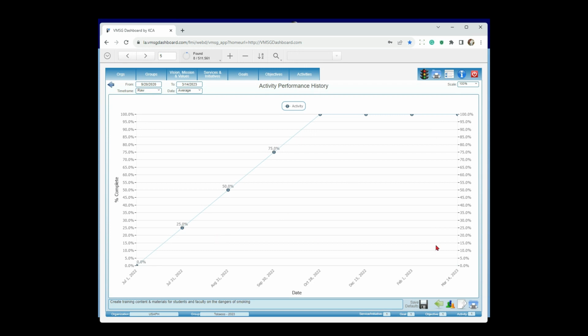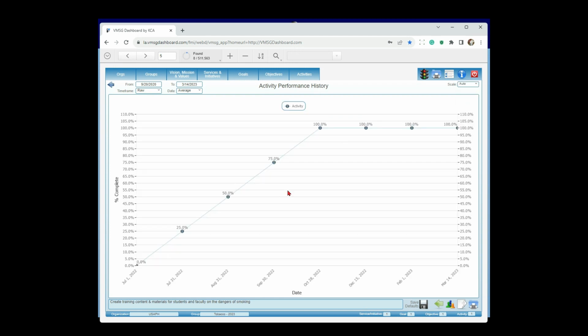And where that comes in kind of nice is if I'm down here with something that's at a 20% or something, instead of having kind of a flat line, I can make that line stretch out. So 22% would be the top of the scale. So it gives me a better looking chart in there. So that's one of the options. Go back to automatic here.